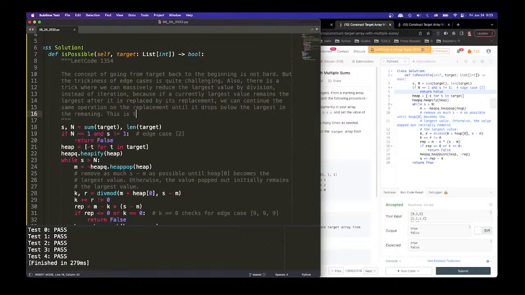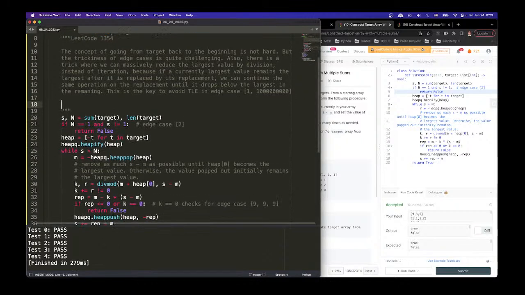Now this is the key to avoid TLE in edge cases like this. I don't know, O(N).